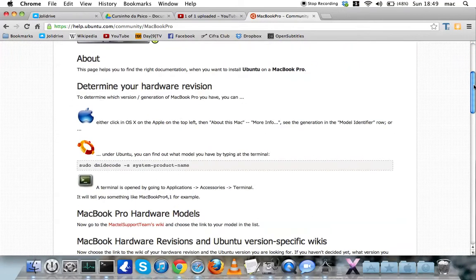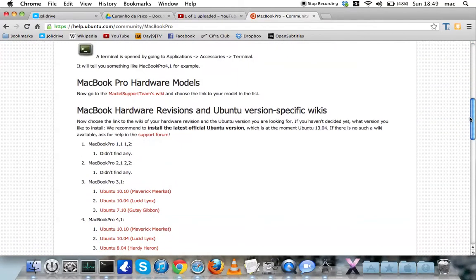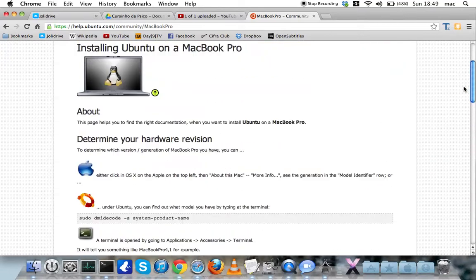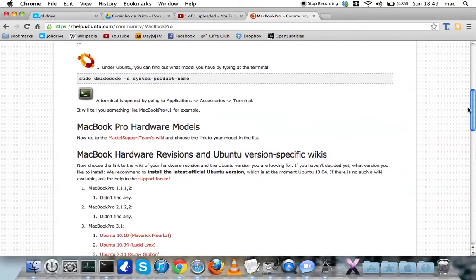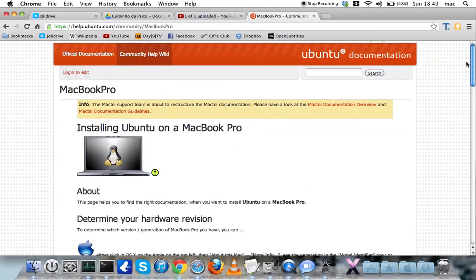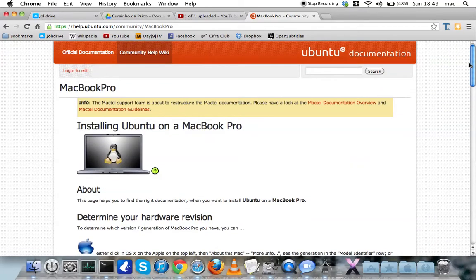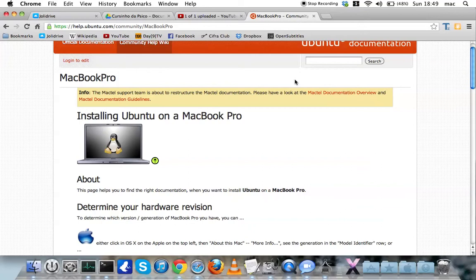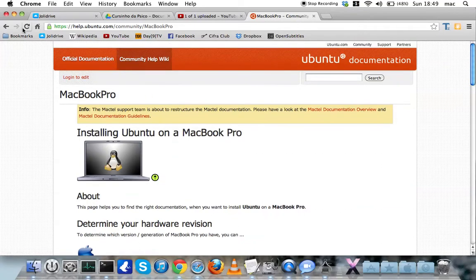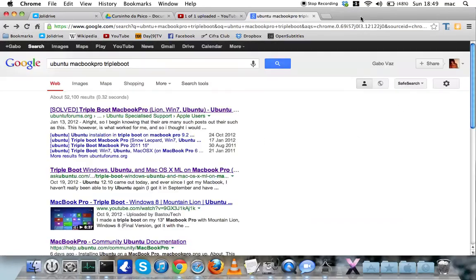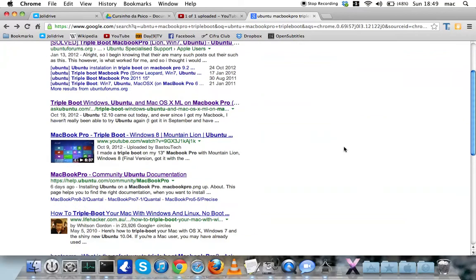Here it is. No, it isn't there. So if you look up the Ubuntu community, you're going to get very good documentation about how to set up a triple booting machine.